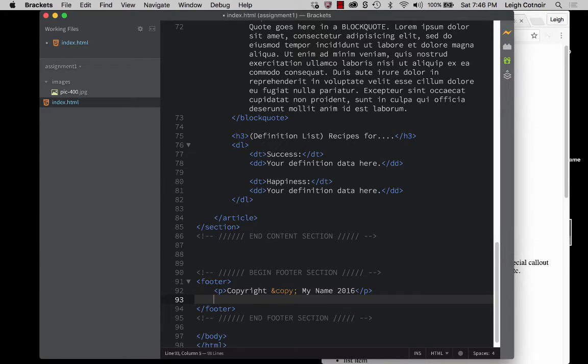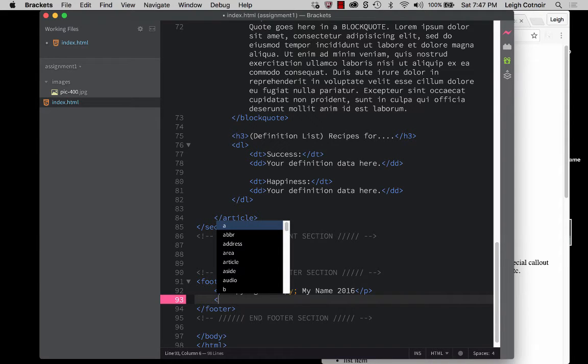I'm going to do something that takes me to my website. If you have your own website, you could do that too. All right, so the thing that you would use for a hyperlink, or a hyperreference, is an A tag. It stands for anchor, okay? It's the first one on the list, it's A.